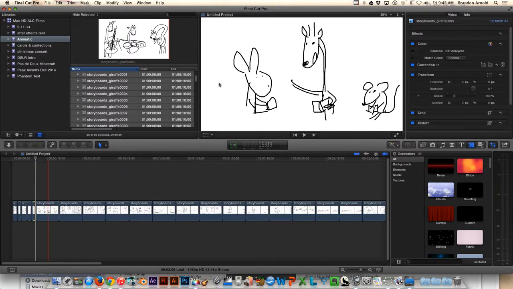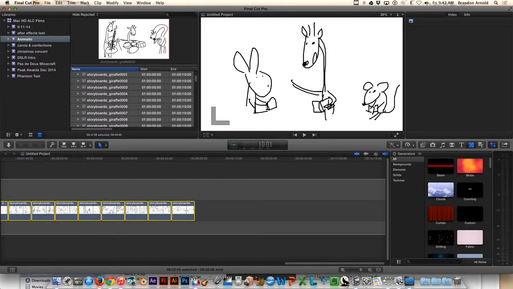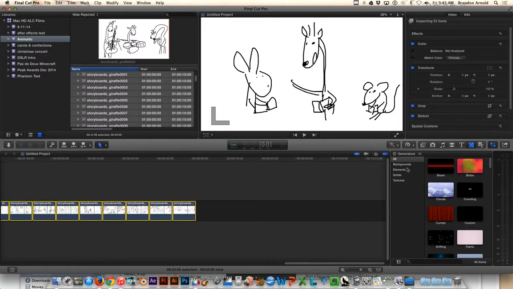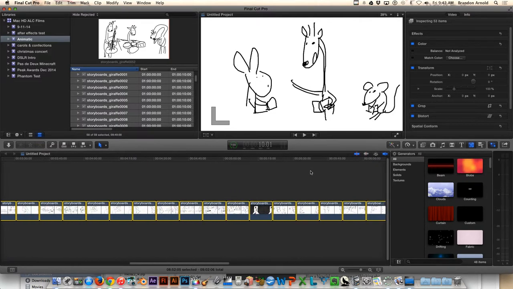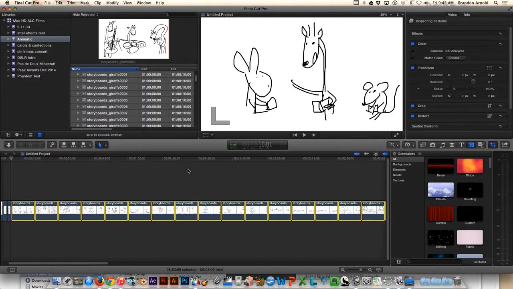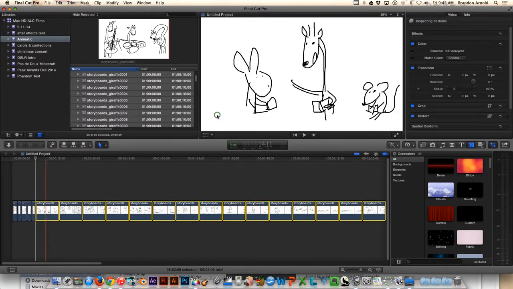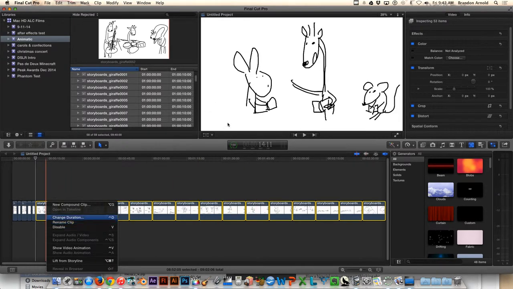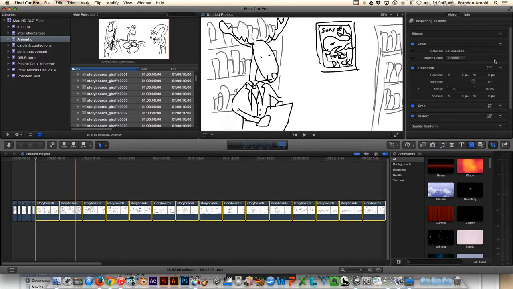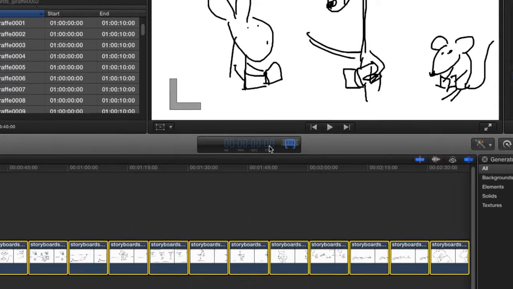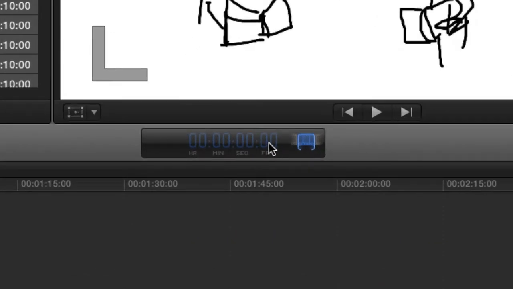Or if you want to change all of them at once, like I'm guessing each of these will last like 1 or 2 seconds, you can just select them all and then right click and choose change duration. And then right here in the middle, this is all changed to 0. So you're just going to type in the duration you want it to last.